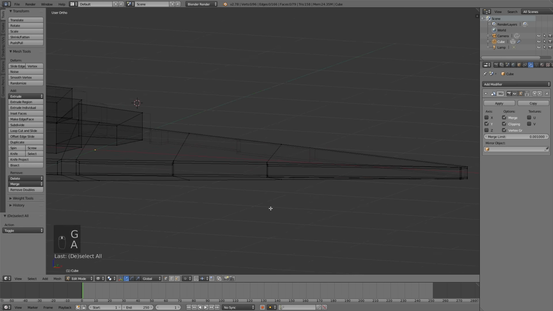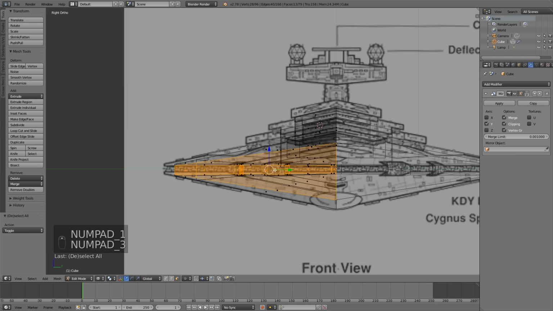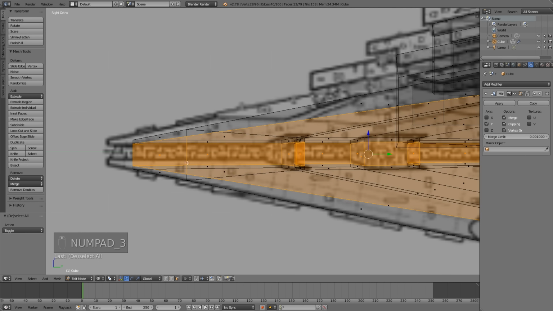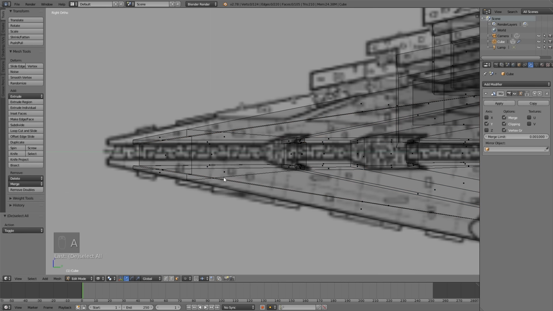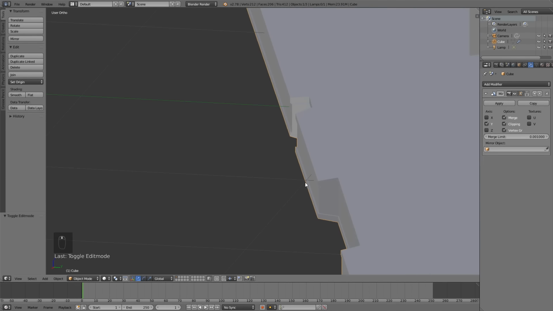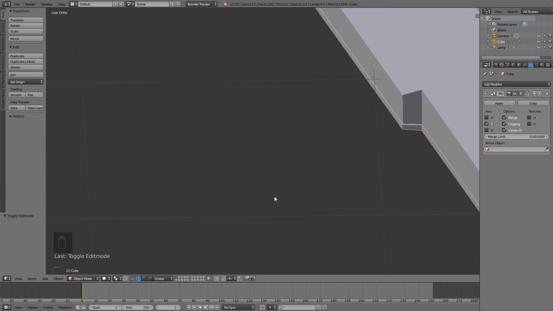Cool. And now we're going to bring that in. So you're going to grab that middle vertice there, go to front view, and as you can see, we're just going to hit extrude and scale along the Shift Z. Scale it in just about the same amount that you see here. So that looks about right to me. And we'll tab out of edit mode, and you can see we have this cool looking groove. Sweet.